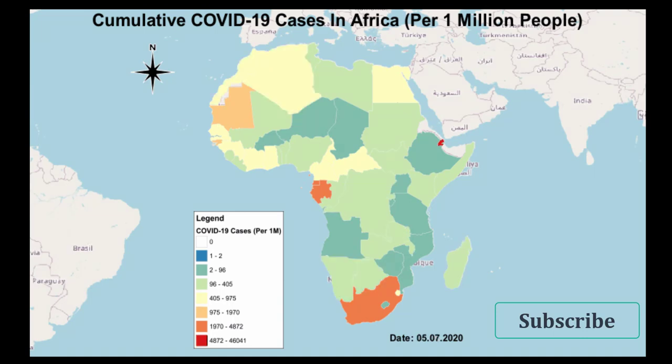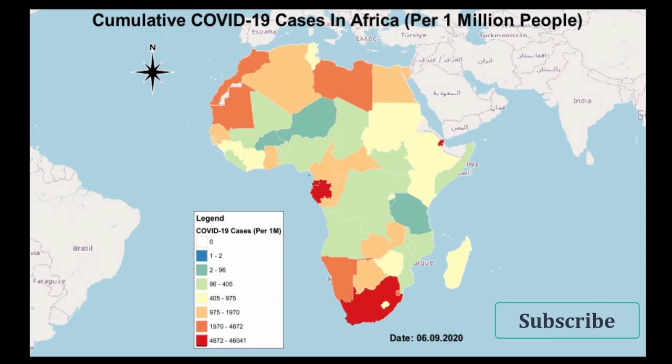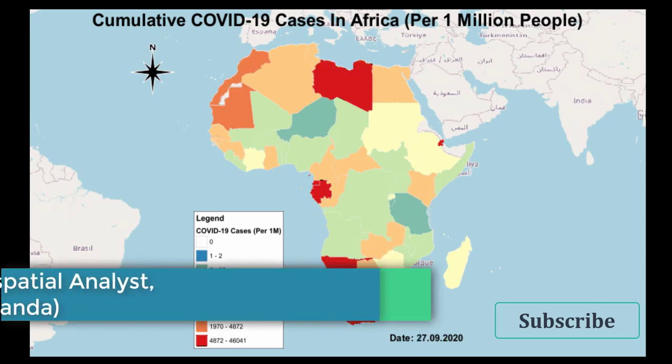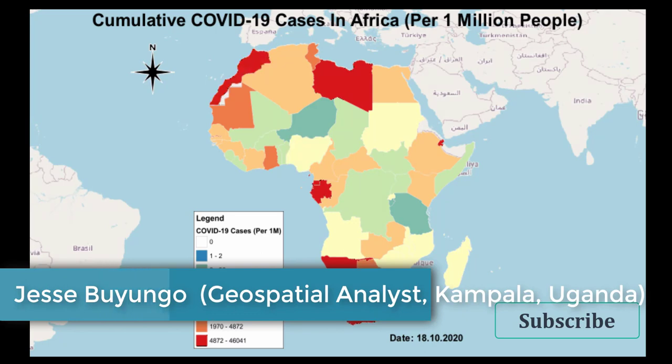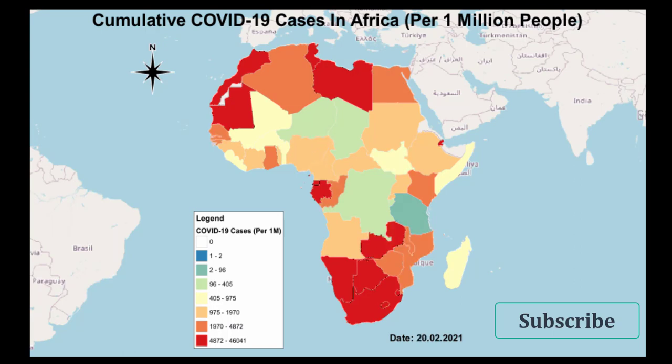Together with Brenda, we've come up with a nice tutorial to show you how you can create animated COVID-19 maps from QGIS. Today I'm going to take you through this tutorial so that you can come out with the same maps like these ones, and even produce better maps than what we've produced. Let us dive into the tutorial.